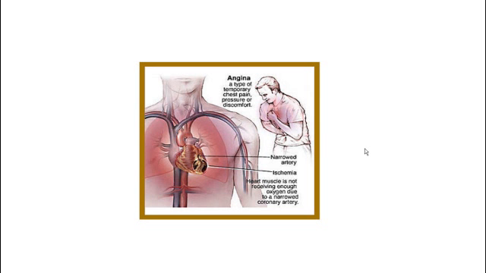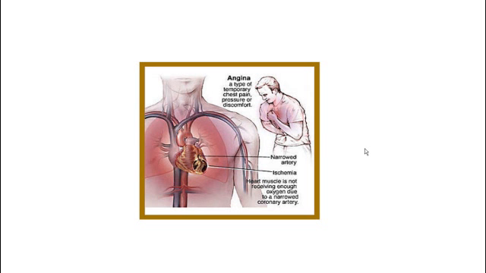Unstable angina is the term they give if this angina has occurred for the first time, so they can't really tell if it's typical or not yet, or if it occurs at rest. So this isn't great, because especially if it's occurring at rest, that makes it more unpredictable. They don't really know what's causing it, and it makes it a little less responsive to medication as well.